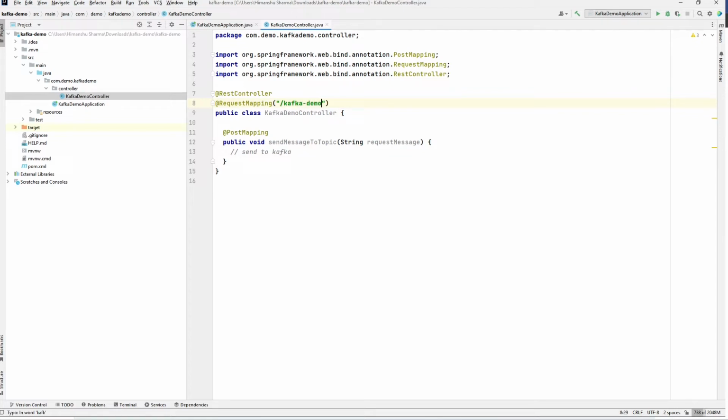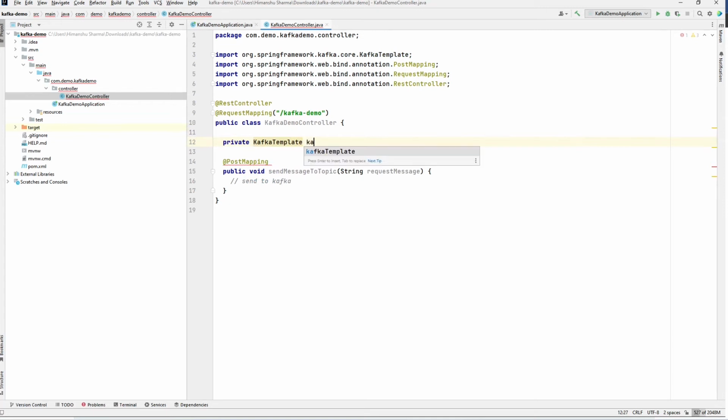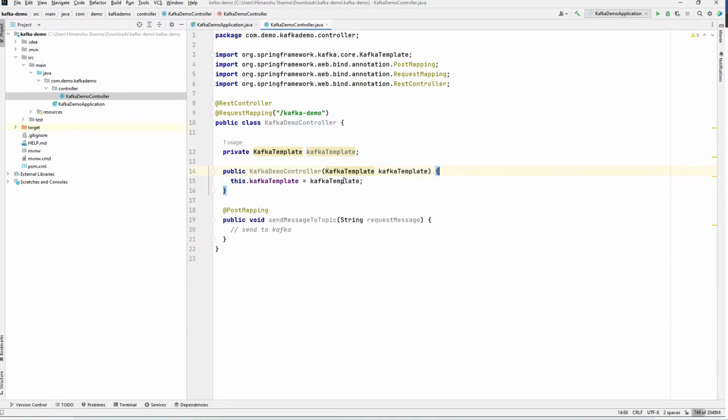So let's name our endpoint Kafka demo. And now, since we imported our Kafka dependency, we need Kafka template from it. And let's create a constructor and it will get injected. Spring will take care of the Kafka template.